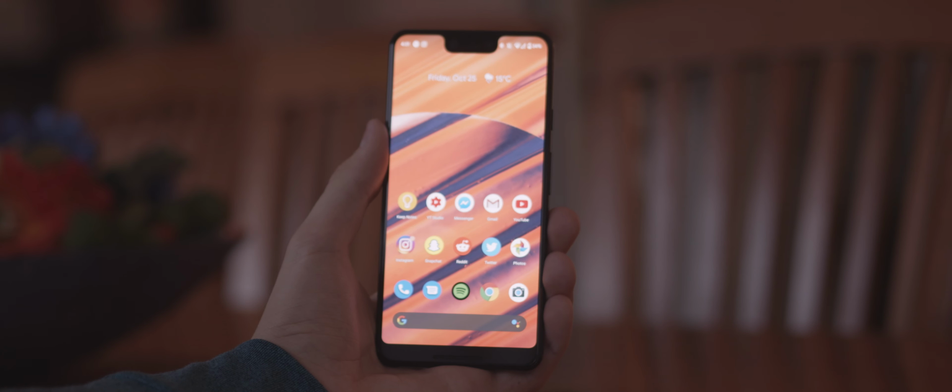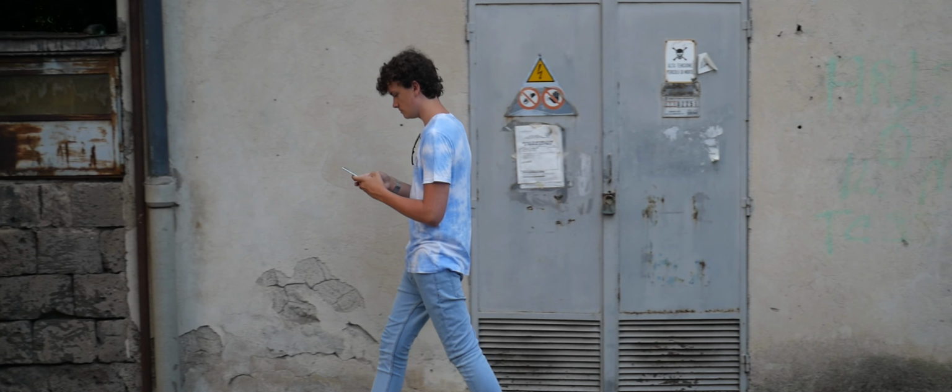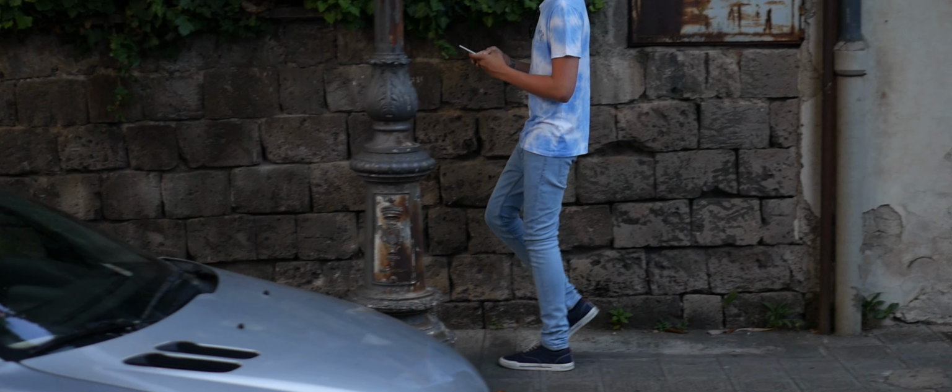It's a little bit disappointing that Google have let this phone slip, but that's not saying that it's going to remain like this forever. I did encounter issues with my Pixel 2 XL last year after I made my video. It was just about the time of the 3 XL's release, but as soon as December hit, I had a couple of updates for the Pixel 2 XL, and that made it a whole lot faster. So I'm putting my trust in the fact that these issues are purely just teething issues with Android 10, and I really hope that they get fixed because they're ruining what is otherwise a near-perfect device.